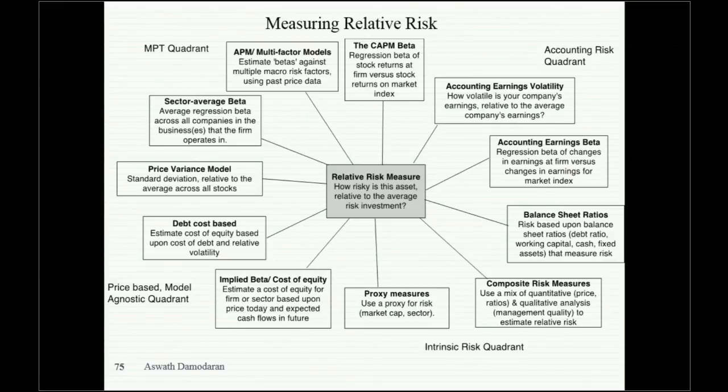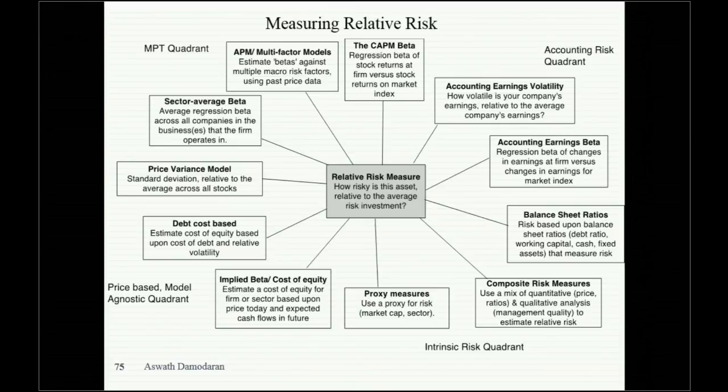So what I'd like to at least get started on next. We've talked about risk-free rates, we've talked about equity risk premiums. Any questions on either of those? Let's talk about measuring relative risk. Notice I didn't say measuring beta. Beta is one way you can measure relative risk, but basically I want to know how risky your stock is relative to the average stock.